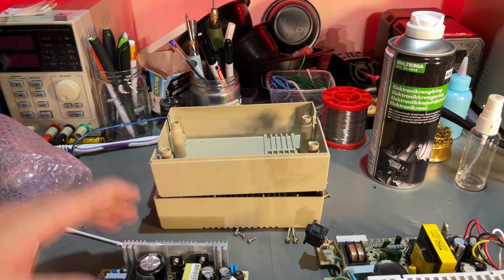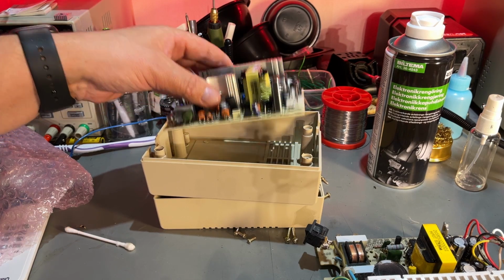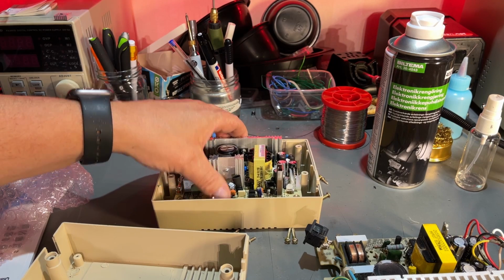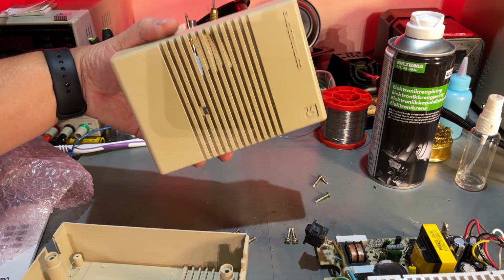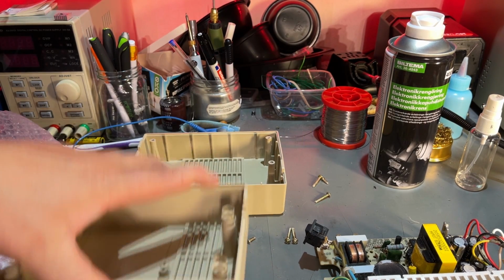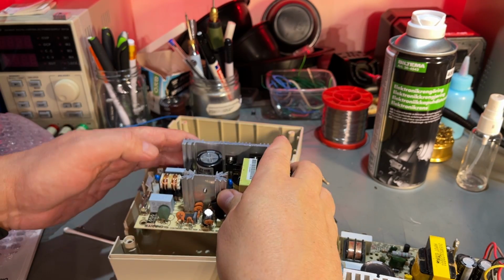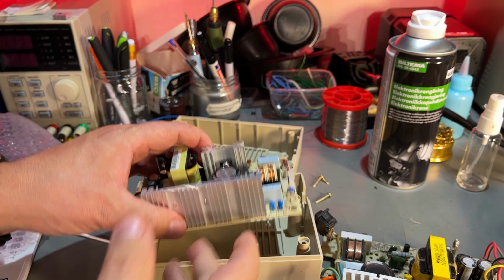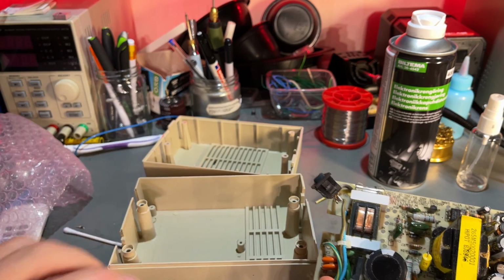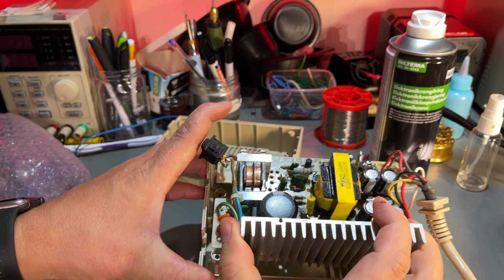So I've been thinking a little bit, should I use these covers? I don't think so. I mean, it probably fits, but yeah. This is ugly, it's big and bulky, it's damaged, not very nice. So I'm going to ditch this, I'm going to make my own case. And it actually doesn't fit, even though it's smaller than the old one. The old one has these indentations that make it fit around the screw fastenings.